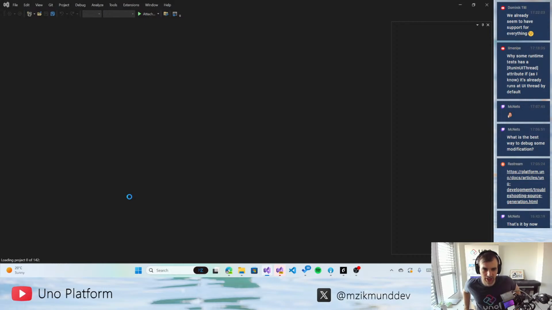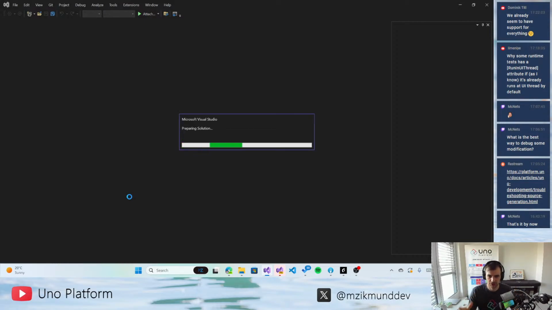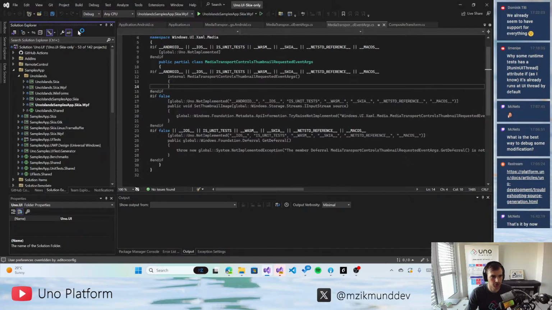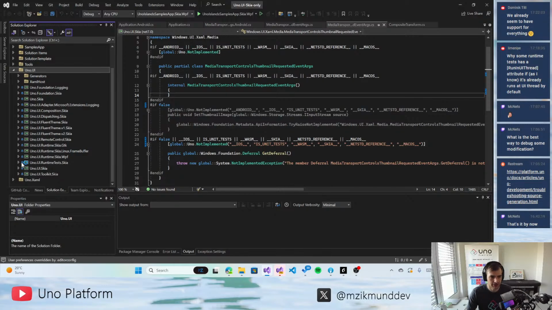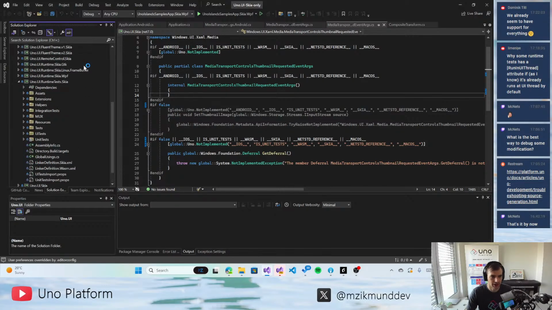You find runtime tests in the solution for every specific platform. If I go here in the Skia solution filter, I will find runtime tests here: Uno.UI.RuntimeTests.Skia. Runtime tests are kind of a blend between unit tests and UI tests.